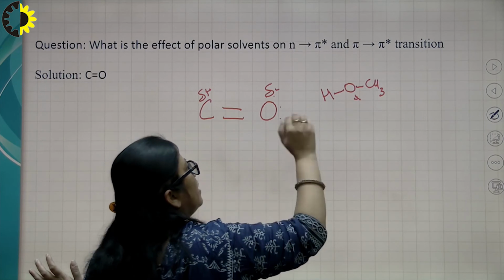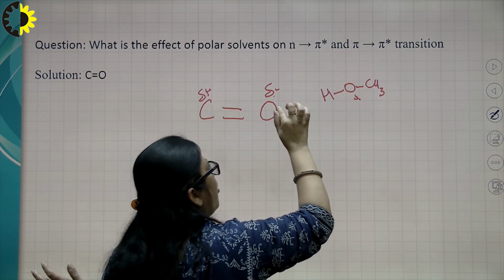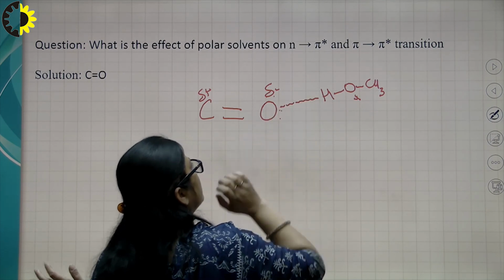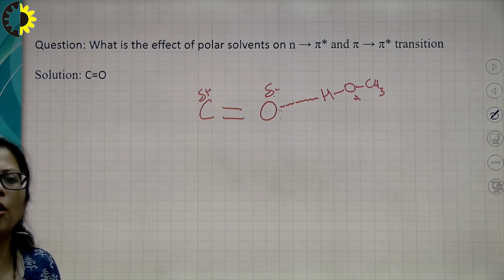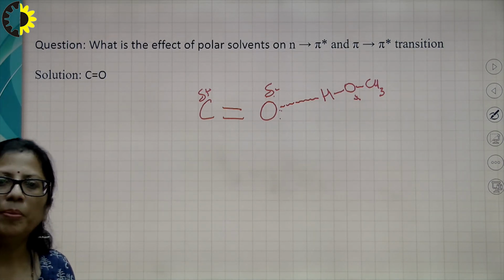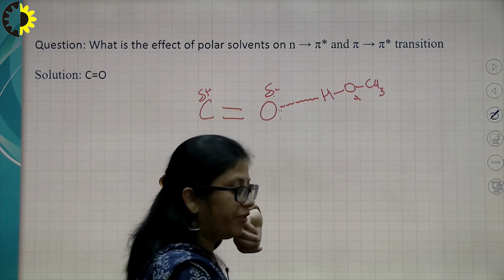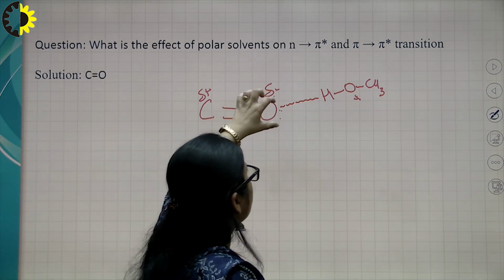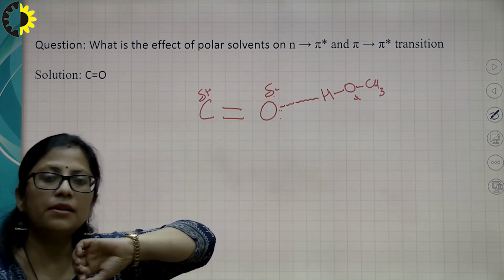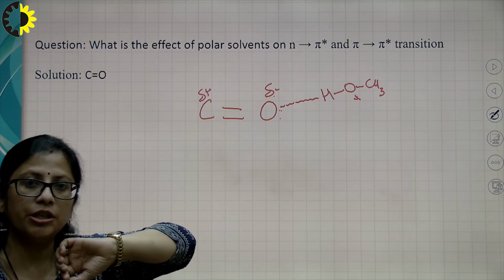then since oxygen already has lone pair and it is also pulling the electrons from the carbon, these lone pair of electrons are going to form, or this hydrogen will form, a bond between oxygen and hydrogen. So, these lone pair tend to form a bond. First the lone pair were free, but now these lone pair are bonded. Since these lone pair get bonded, they require higher energy.